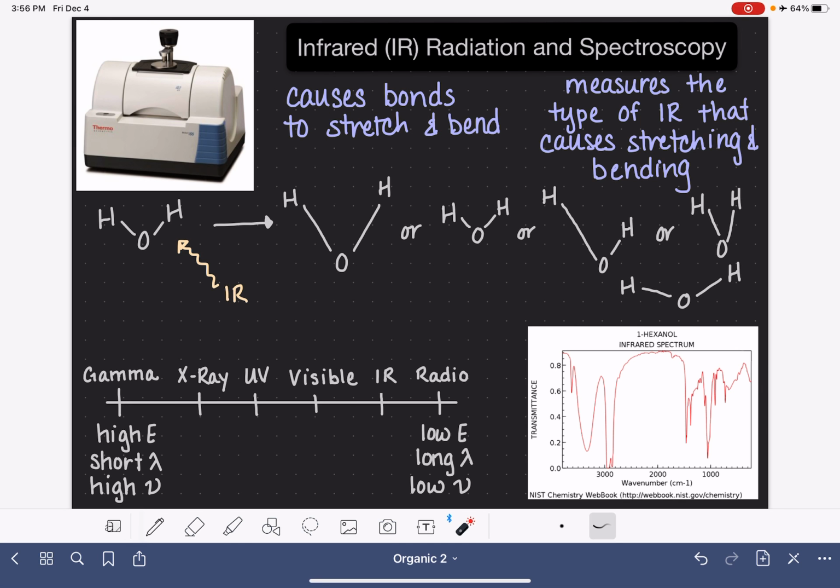For example, is there an OH bond? Is there a CO bond? We can also use infrared spectra to just purely identify molecules. Every single molecule has a unique infrared spectrum. It's kind of like every person has a unique fingerprint. And so if we are measuring the infrared spectrum of a molecule, we can compare it to a database full of spectra. And typically an automated database will be able to identify the substances by their spectrum alone.